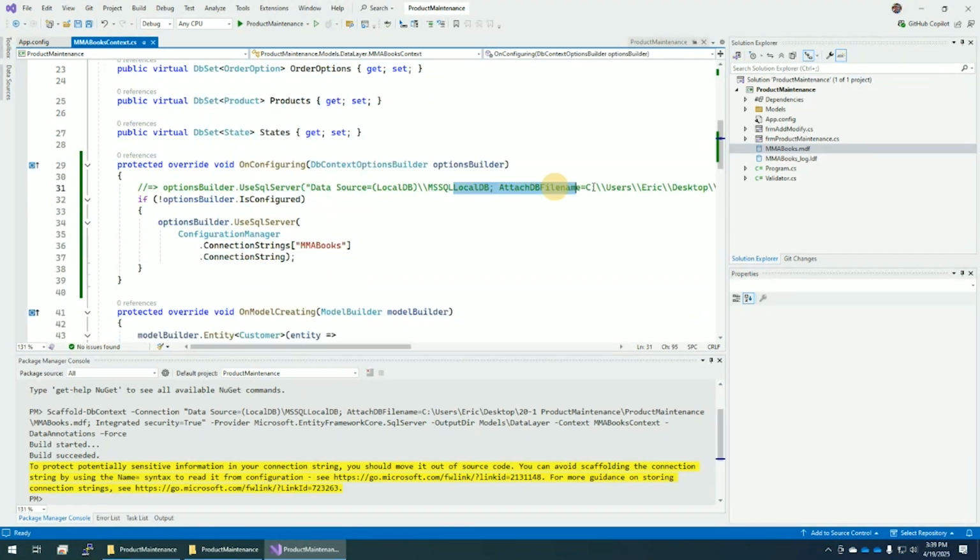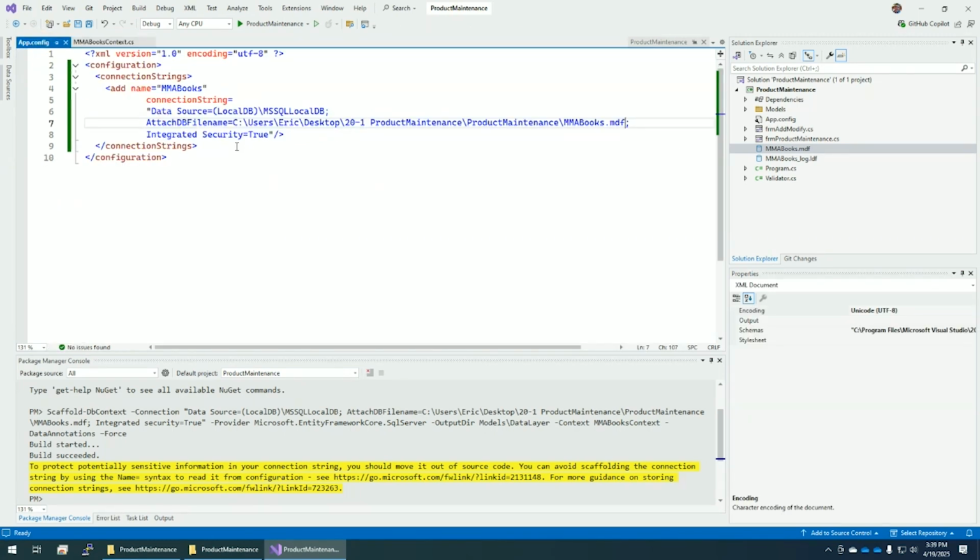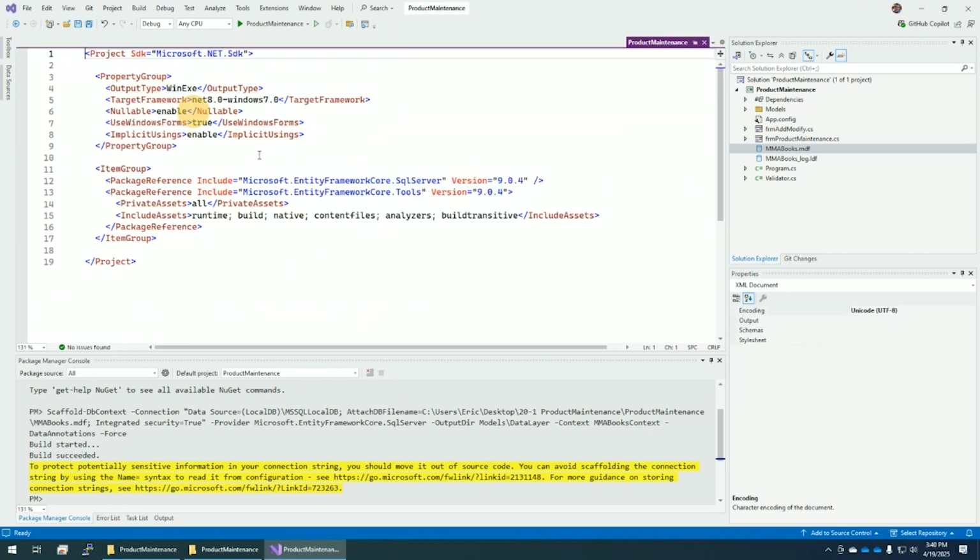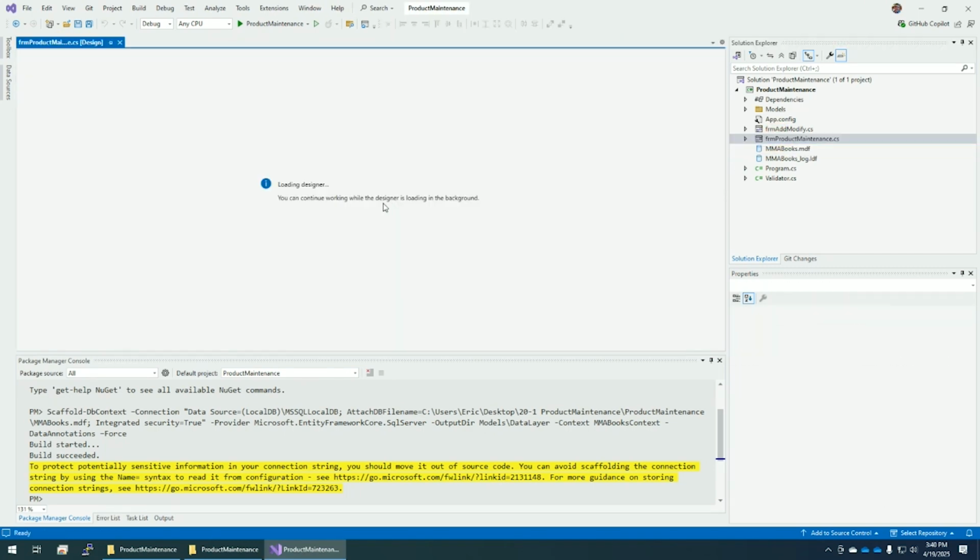So now we don't have a hard-coded value in our application. We have that value in our app config. So when I go to grade your assignment, I can come into app config, I can change where this is pointed to, and I could run your assignment and it should just work. I don't have to recompile everything. We made it through step 9. Step 9 was just getting set up. Now we can actually do some coding. Step 10 is display the product maintenance form.